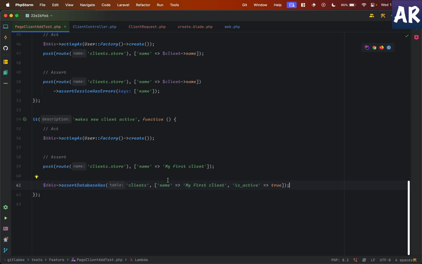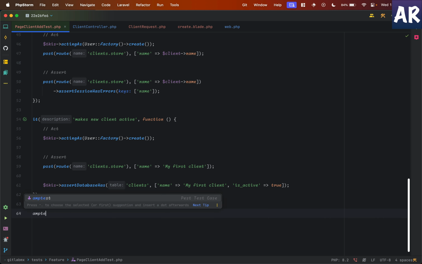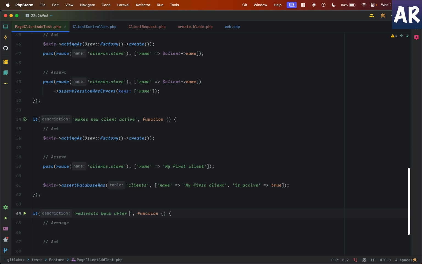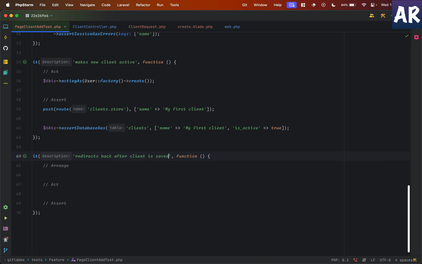And then the last piece is, once the form is submitted, the client is created, we would like to redirect the user. Okay. So I've done this.